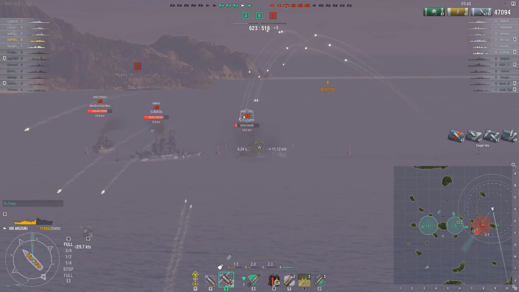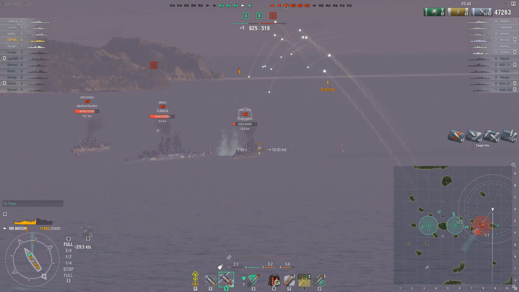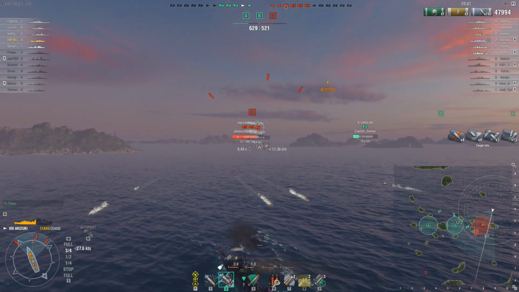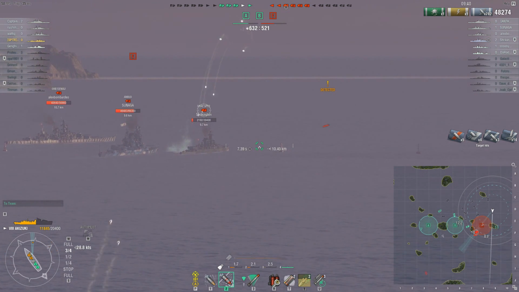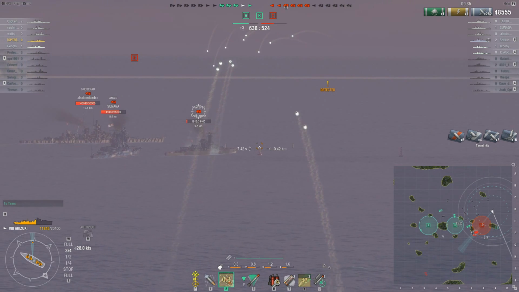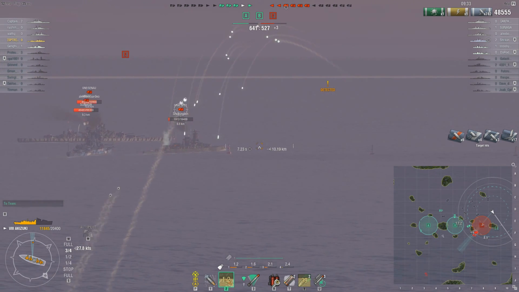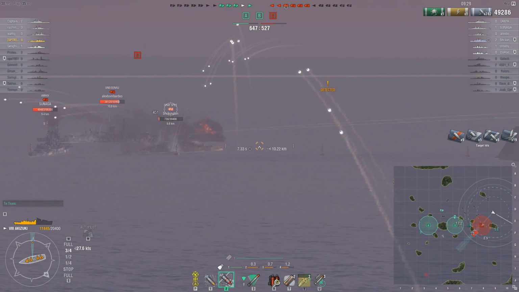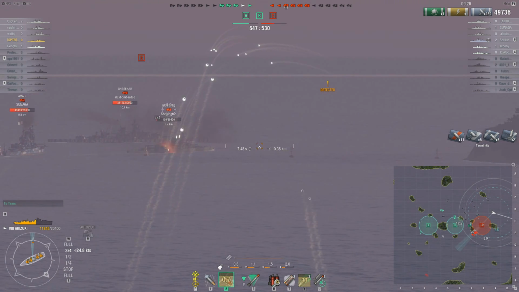Okay, we're still detected, folks. Some damage really to this Graf Spee. We really want to have one kill here. That would be nice. Don't forget that Graf Spee is, after all, even though she's a heavy cruiser, still a cruiser. Can we kill him?